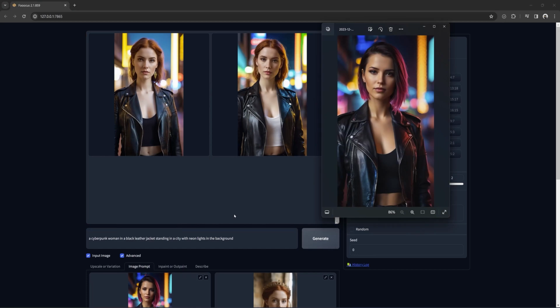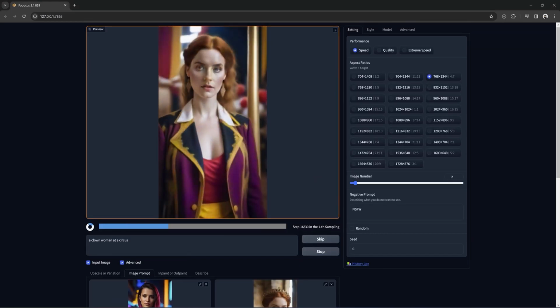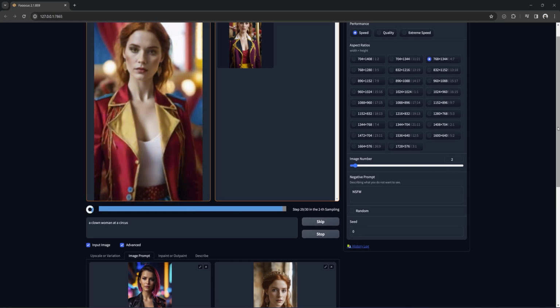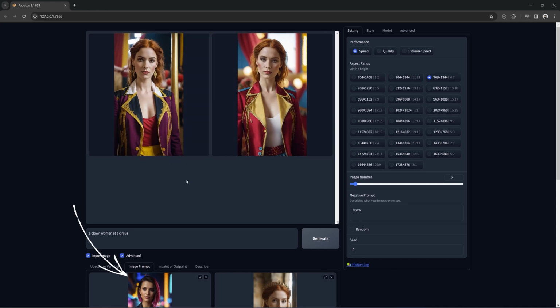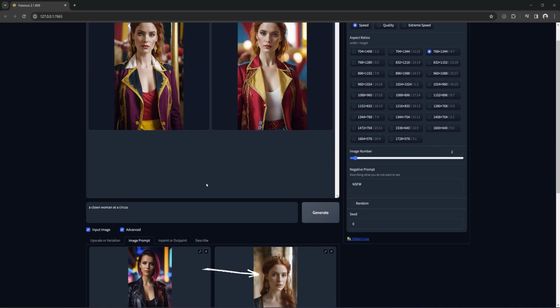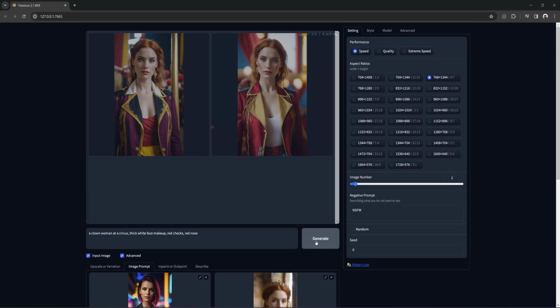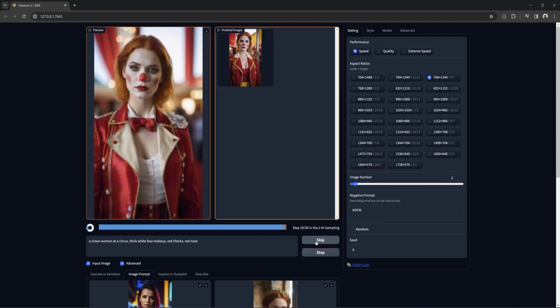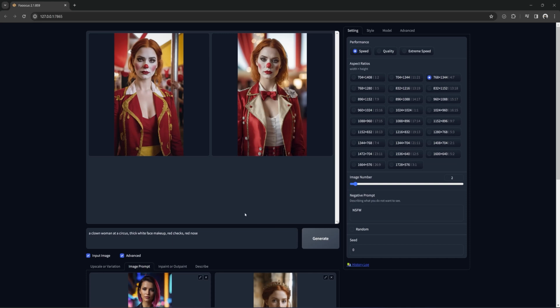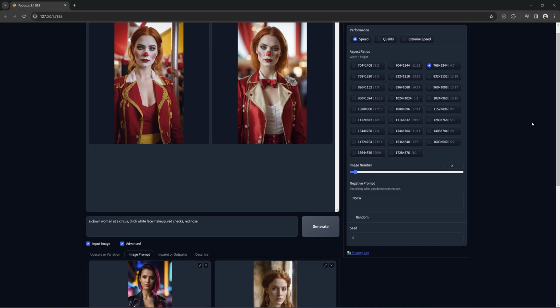But really, you can make this go wherever you want. With this text prompt, a clown woman at a circus, you can see we have the structure of the first image, the face of the second, and now our setting is a circus. You can see it's trying to put clown makeup on her, but the face swap settings are pretty high since we want to keep it close to this face. But we can keep adding to the text prompt to get more changes to the face, or even start to lower the face swap settings a little, eventually pushing the text to start overtaking the control net.